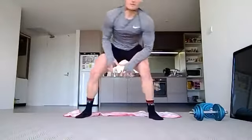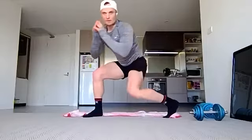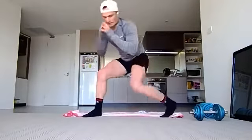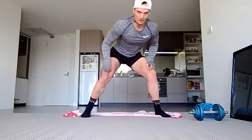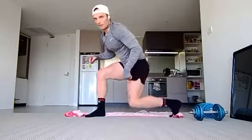Nice, extra wide squat position again. Like so, we're doing those turnouts with the knee. So hands come off your knees, turn, down, back, turn, back, turn, back. Nice. So from where your knee is, already in the squat, that literally just goes straight to the ground. Turn, barely moves from that position.